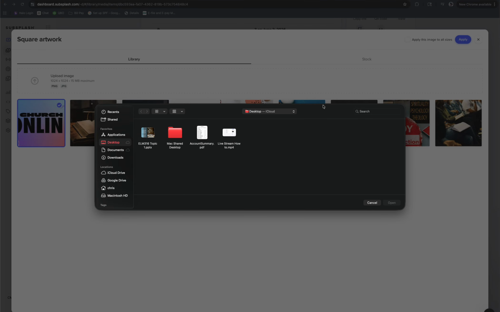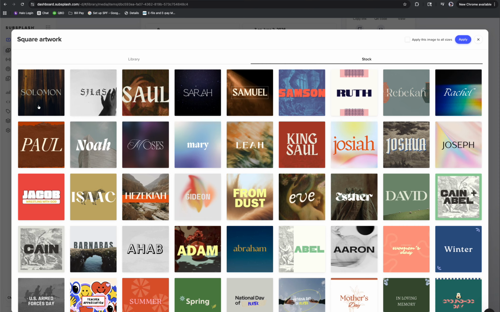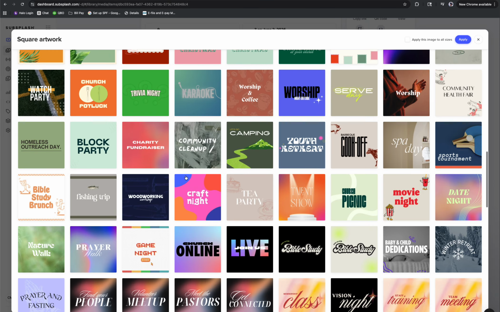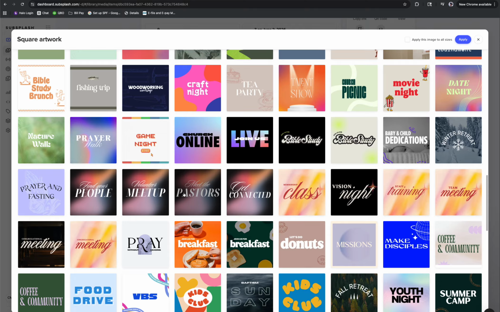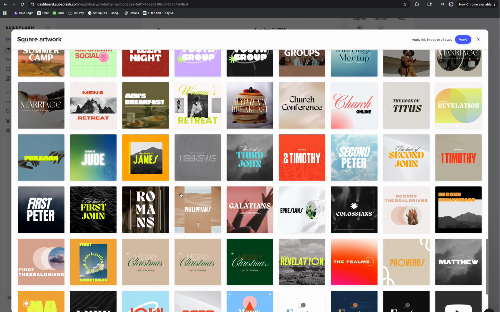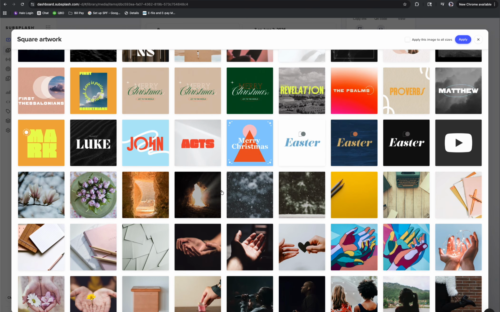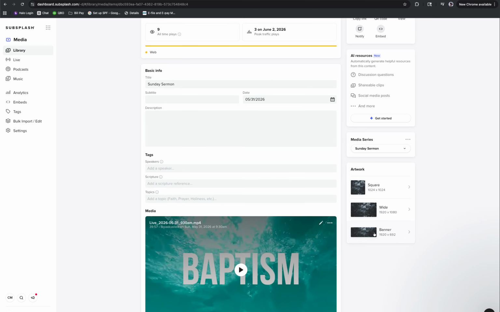And I don't think I have any pictures on my computer to show you, but let's just say you uploaded one. I'm going to pretend this is an uploaded one. Anything that says baptism. I'm not seeing anything, so we're just going to go ahead and pick something random if I don't see a baptism looking one. Alright, so I'm just going to click this one for reference, and we're going to hit apply to all image sizes and apply. So you'll see how they changed on the side here. That will change the artwork displayed.